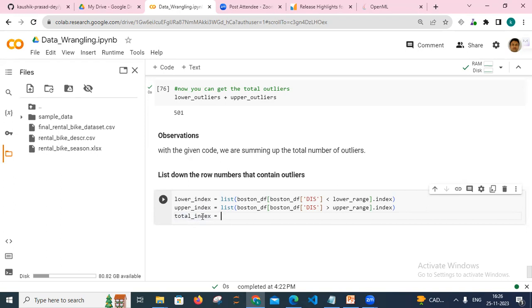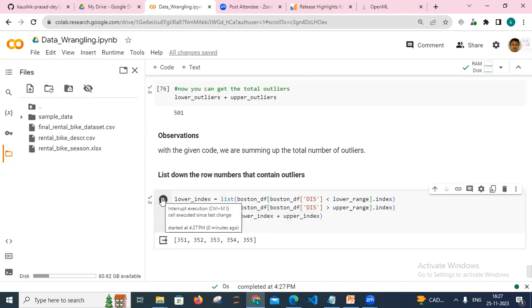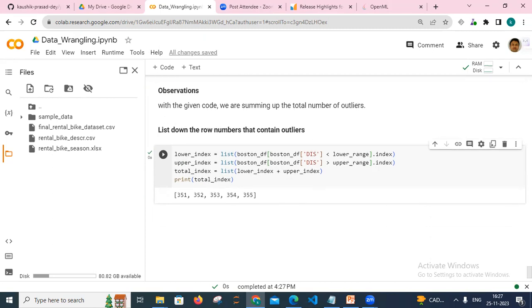So you have to put it in a list and simply add the lower index plus your upper index value. And you have to print the total. So 351, 352, 353, these are the row numbers where your outliers are, right?